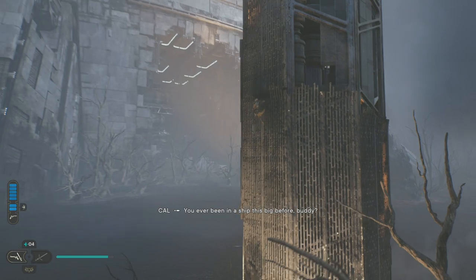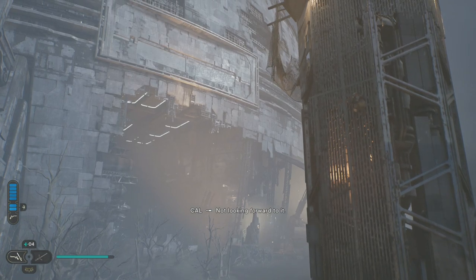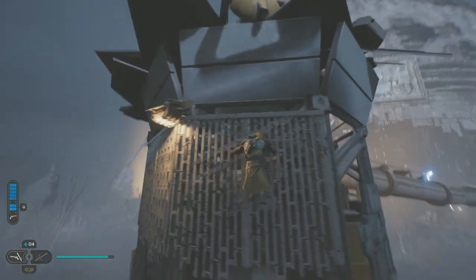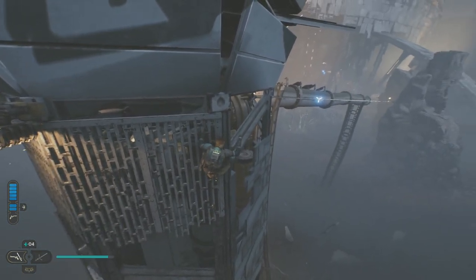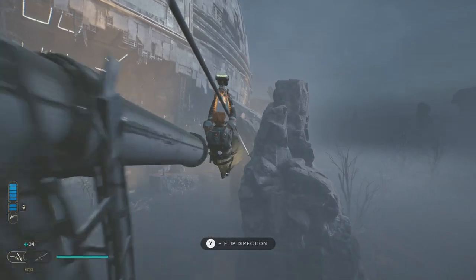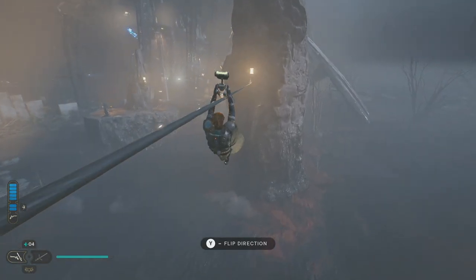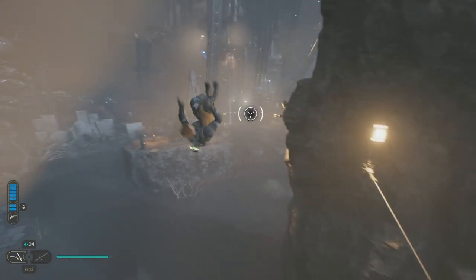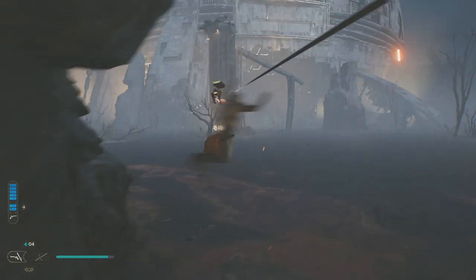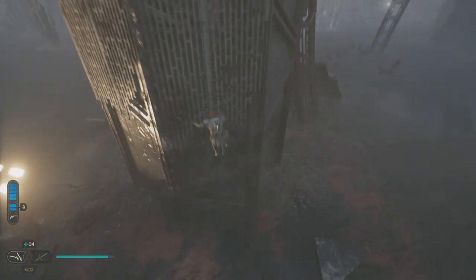You ever been in a ship this big before, buddy? Been a long time for me. Holy crap. There's G's in there. The scale of this game, y'all. Okay, so I gotta be on the lookout because there's a chest out here that has... No! Oh my god, you gotta be kidding me. There's a chest out here that has the recolor for this set.